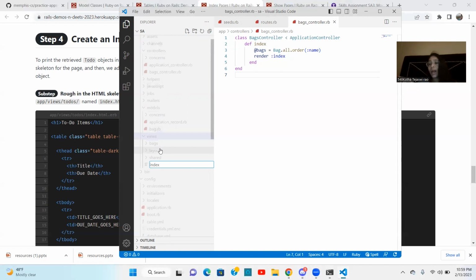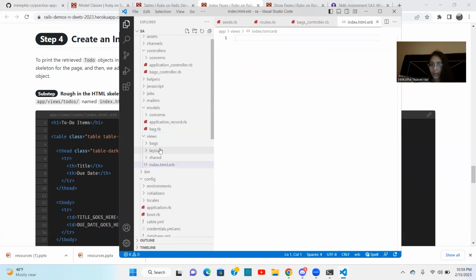So we have to create an HTML file with the index, then we can pull the data into the HTML tag. So now I'm creating index dot html dot erb. Enter. We got the new file here.